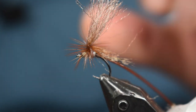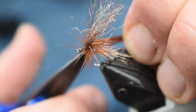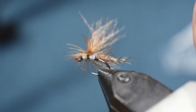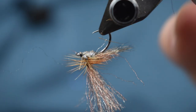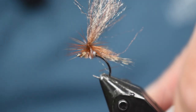Cut my tag ends off, then I'm going to come in and cut my hackle off. Try not to cut other ones. Now, as you can see here, if I flip it upside down, I got some stragglers. So I'm just going to come in, and these ones that lay down low, I like to cut them off so it all lays nice and flat. And that's all that's to it.